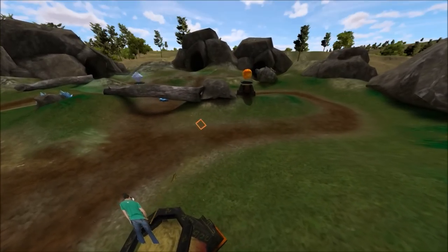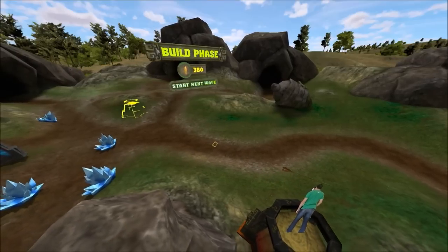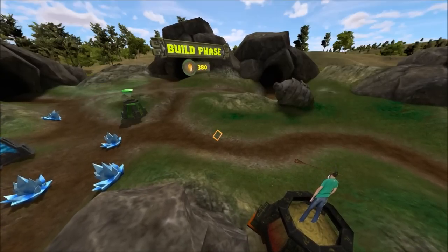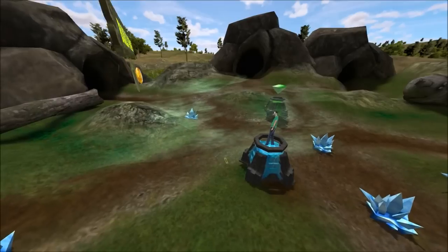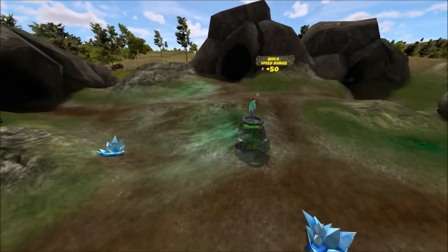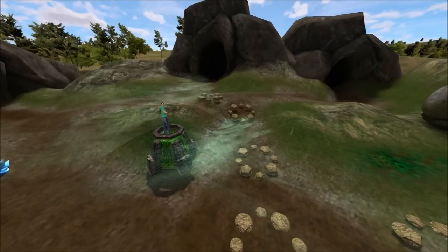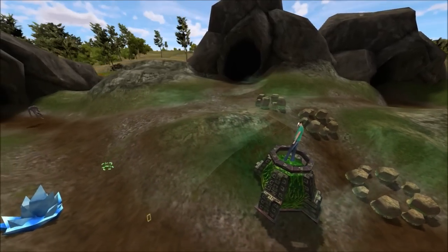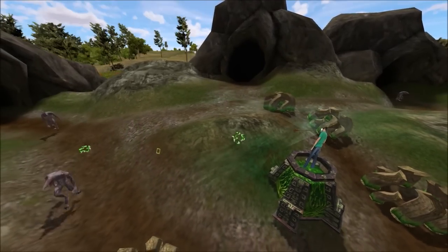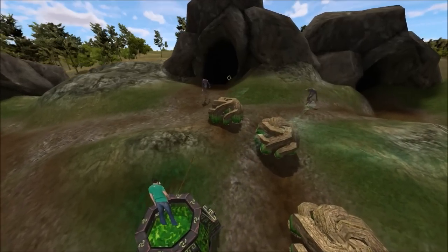A new dialogue tells me I now have enough money to purchase the earth tower. Earth towers create barriers that block enemies from progressing, and they also do damage — when the barriers explode, they deal a small amount of damage too. I'm building up on this side, placing a fireball tower just off screen because I couldn't reach enemies there. I start placing earth towers and let them grow on their own.